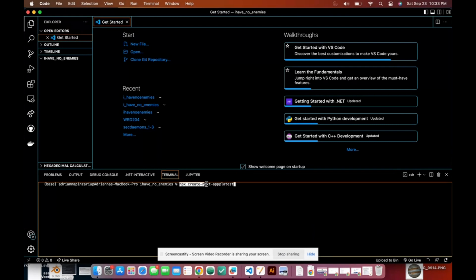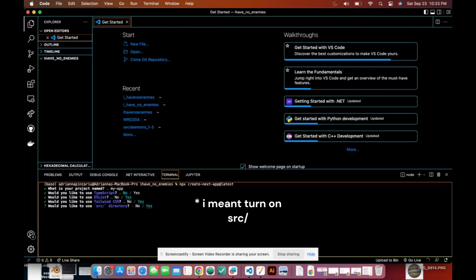Now, today we're going to be using the JavaScript framework Next.js. So in the terminal, type out npx create-next-app@latest. When you're configuring the project, keep these things in mind. The name of your project must be in all lowercase. Make sure you say no TypeScript. ESLint doesn't matter. Turn on Tailwind CSS. Turn off the source directory. Use App Router and turn off custom import alias.